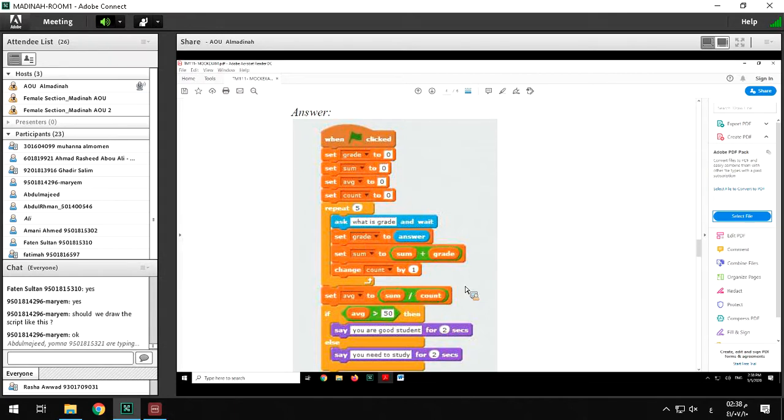Clear to you all? This is in part number 2. You just write on paper how it will be. Don't draw the boxes, or don't expect to draw the boxes.